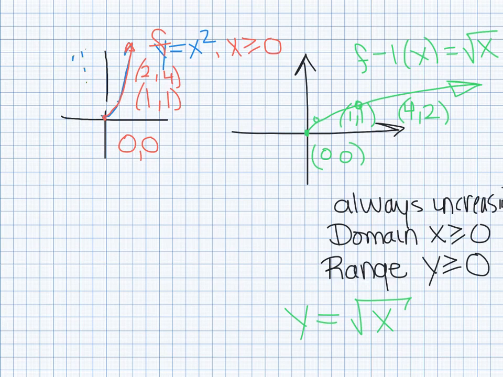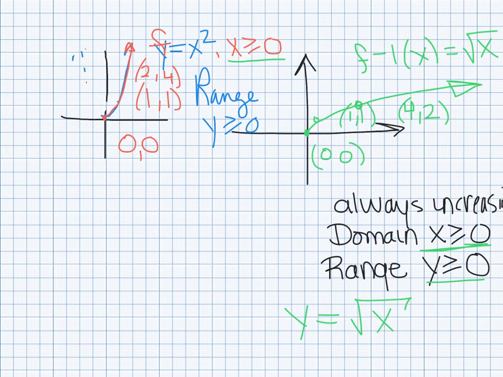I have this idea, and I want to go back to one other point to be made. First, we talked about if you're swapping the x's and the y's, that means you're swapping your domains and your ranges. So let's see that that did happen. This x greater than 0 turned into the y greater than 0. And this domain of x greater than 0 really is coming from the range of this function being y greater than or equal to 0. And you can see from the graph that's exactly what we had.